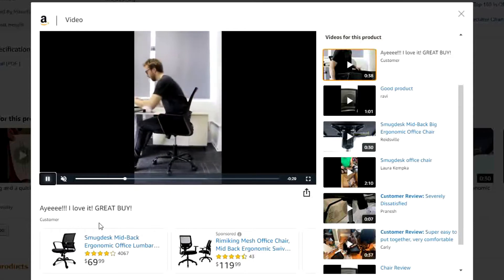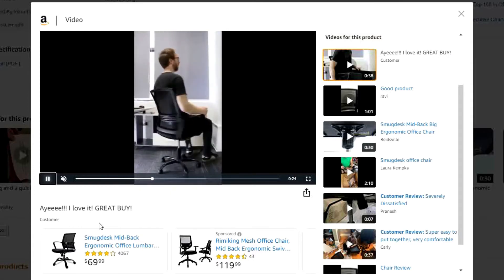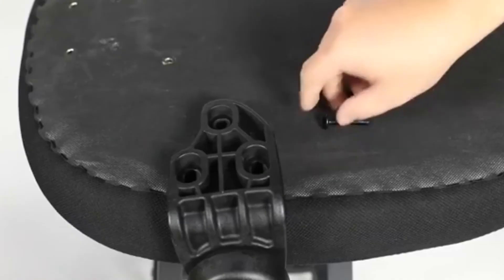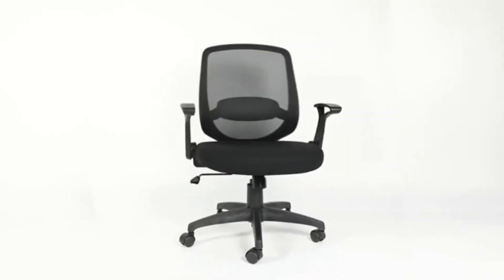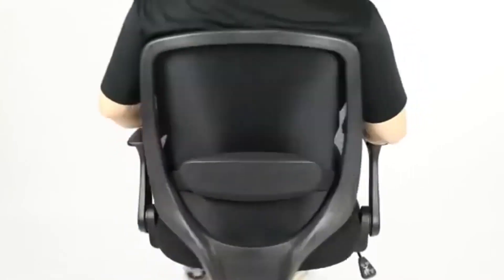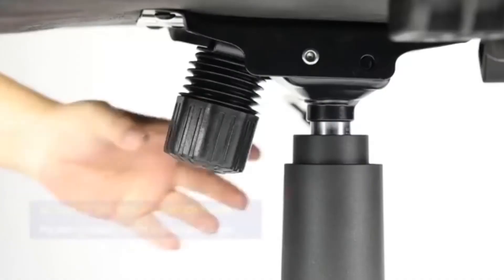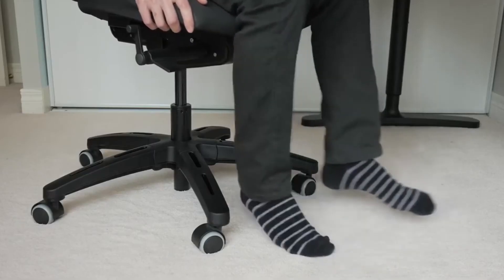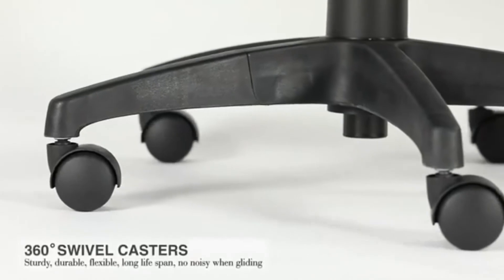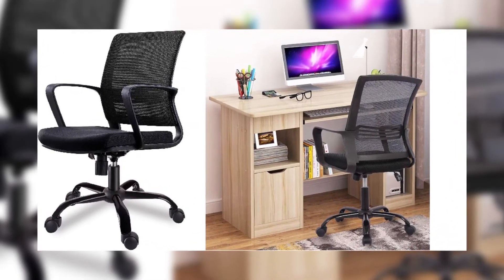The seat also comes with a high quality gas cylinder made of high strength alloy medium tube, providing safe, stable and strong support. What comes in the box? One office chair, one set of assembly tools, and one instruction manual. Key features of a good chair include: a backrest that helps maintain the natural curve of the spine, a 3-degree curved seat complementing the human body curve, comfortable for long term use, light and accurate height adjustment, safe and reliable five-claw chair legs, and safe, flexible and durable chair wheels.